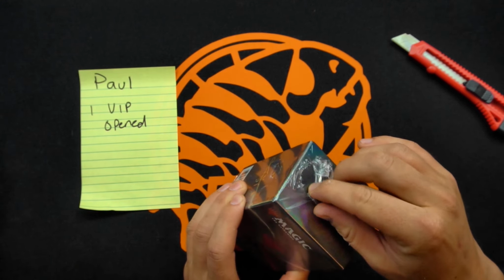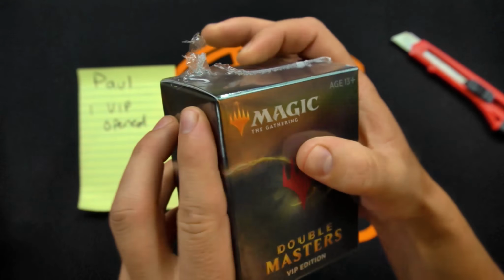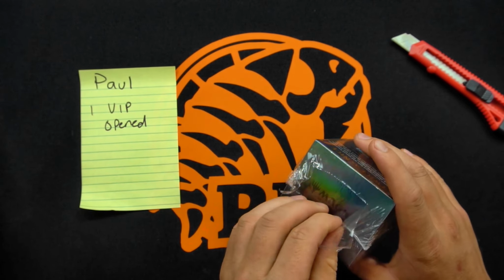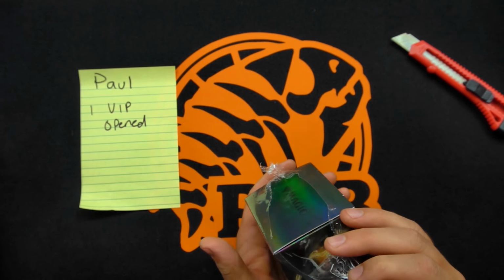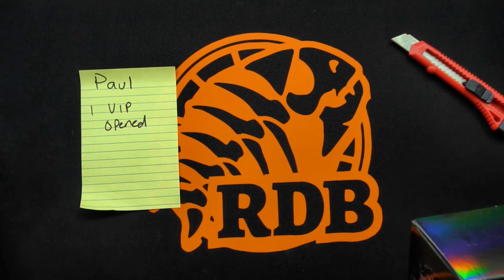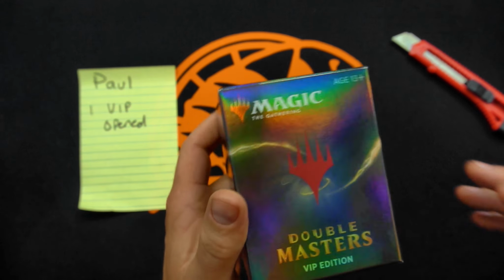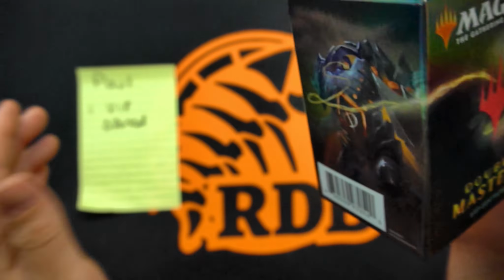It's just a box. It's a terrible box. This is what we've come to. This is what the world has come to. $100 boxes. Yep. $100 pack boxes, which was supposed to go for $125. I don't know why people are still arguing with me about this stuff, but that's where MSRP would be if Wizards of the Coast wasn't chicken and got rid of MSRP because they know half their products could never sell for MSRP. Yeah. So Paul paid $75 for this.